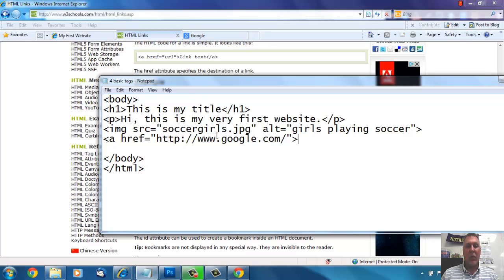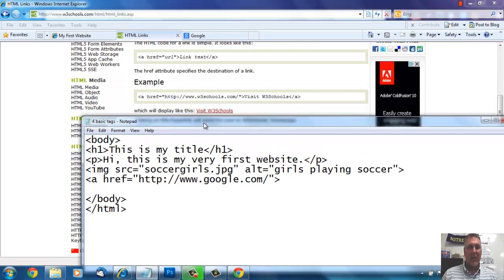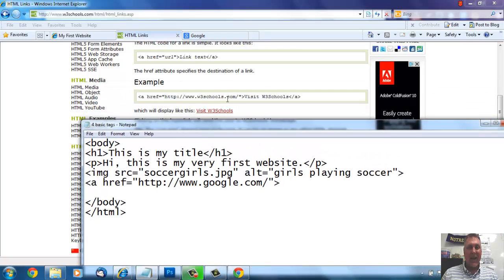And then I'm going to put what my link text is going to be. And if you look right down here, the link text is "Visit W3Schools." And so what it will look like is right here. And you see when I mouse over, it highlights a little bit in more red shade, and if I click on that, that's where it will go to take me to W3 Schools.